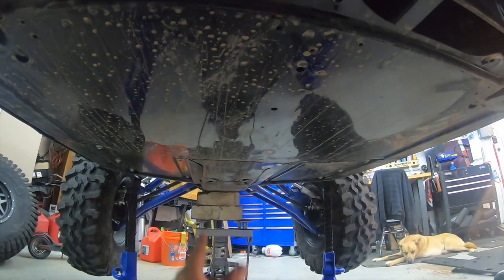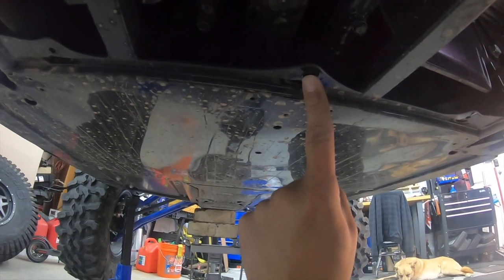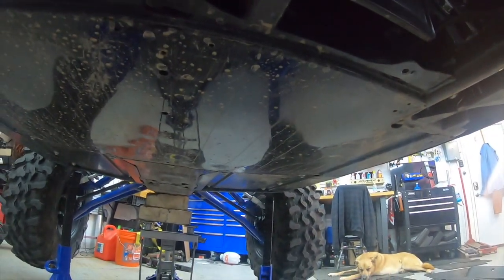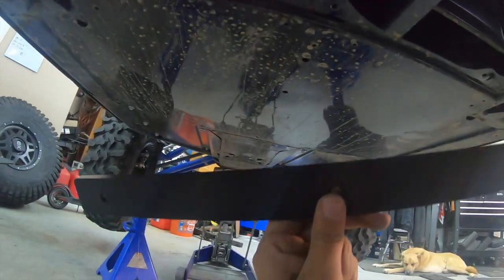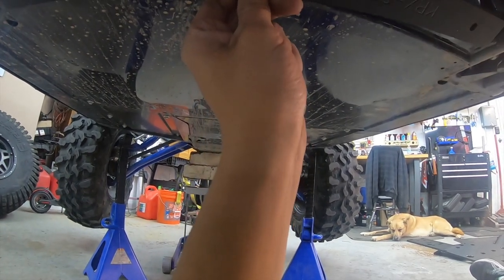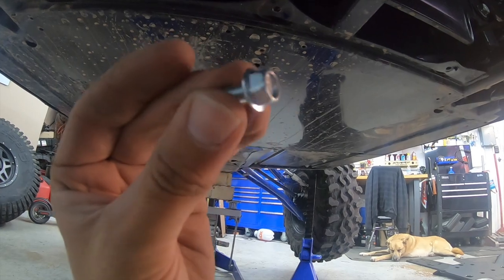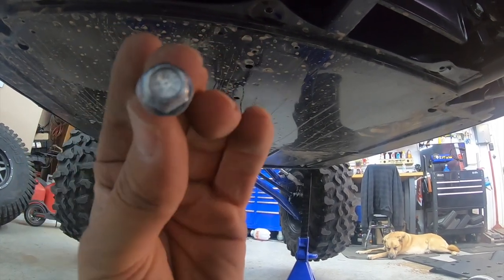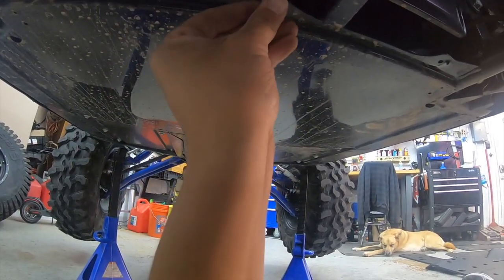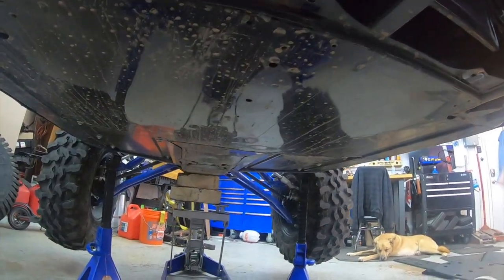The first thing we're going to do is come up to this metal skid plate and go just behind it. If you notice, there's a mounting point here, here, and here. And they give you a spacer. And if you can see, it's recessed. So this is going to go right in there. And then you're going to take your bolt, the only one that you can use without a cup, that 10 millimeter, thread this in here and make it nice and tight. So let's go ahead and get started with that.